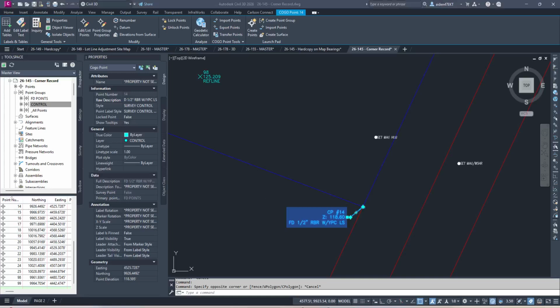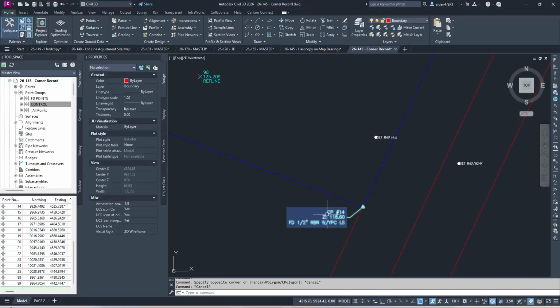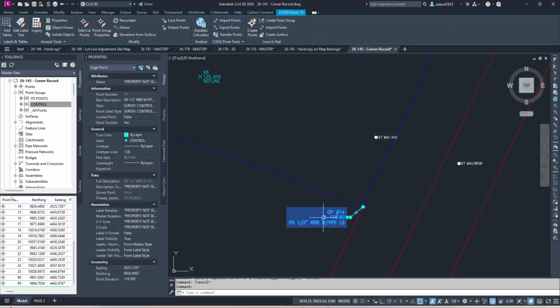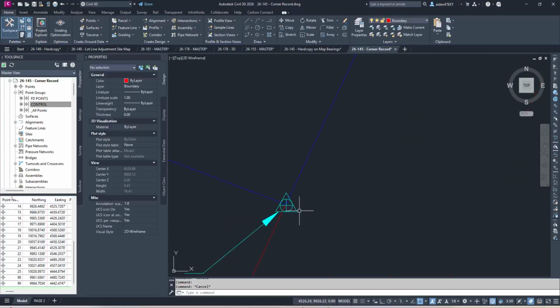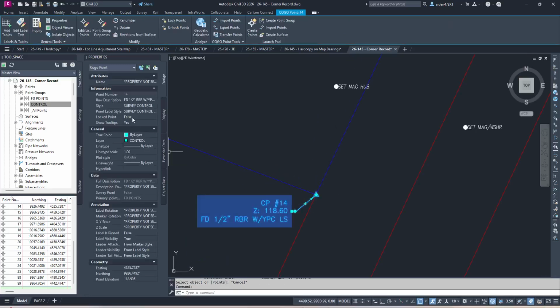Let me double check that. The way you double check that is you go into the original points here. Look for number 14. It doesn't say. So these are the kind of things you have to ask the crew, make sure they're labeling stuff properly. But I'm willing to bet they reset that one, and they call it found for some reason.